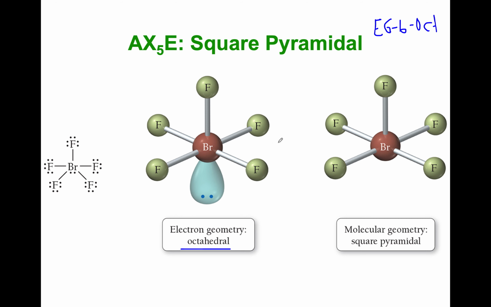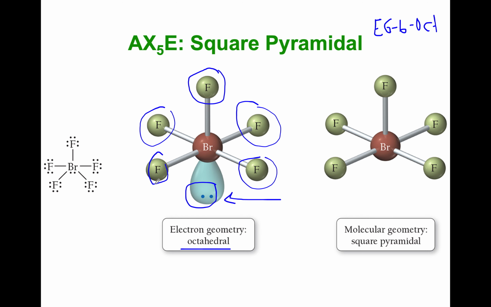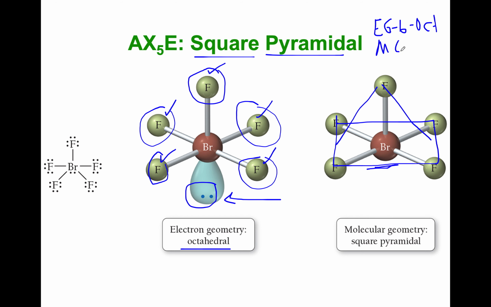And remember, I tried to emphasize before, there's not an axial or equatorial position. All of these are the same. So the fact that the lone pair was drawn here at the bottom doesn't mean anything. That lone pair could have been here, could have been here, could have been here, doesn't matter. But we just show it here at the bottom in this case, and now if you take a look, that's flat. So that's where this name comes from, square pyramidal. That's our molecular geometry. So again, quiz questions, homework, exam. What's the electron geometry? Octahedral. What's the molecular geometry? Square pyramidal.